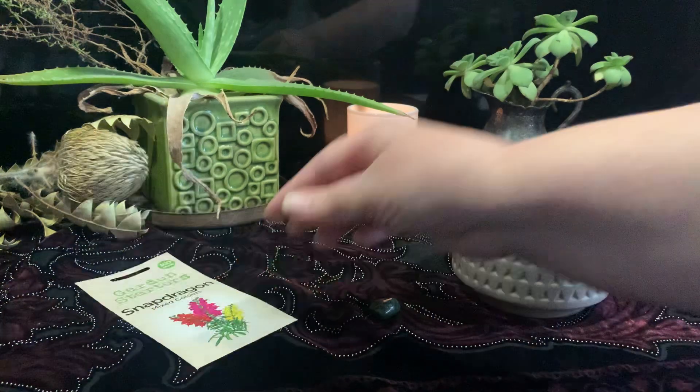You also need some seeds to work with. In our full moon box we are working with snapdragons — we felt this was appropriate from Mystical Dragon, but also because snapdragons are beautiful flowers with magical properties connected to protection, purification, and working with fire magic. So we figured, why not grow yourself some snapdragons to use for your magical purposes.